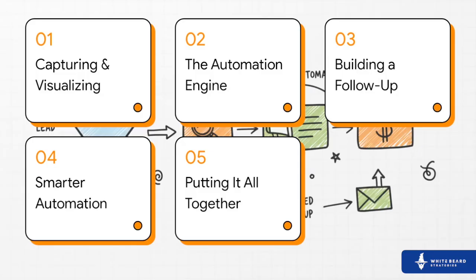Okay, so here's the game plan. We're going to build this entire system together right from the beginning. We'll start with capturing and seeing your leads, then we'll get into the real power with the automation engine, build out a follow-up sequence, add some smart logic, and then put it all together. Let's get right into it.